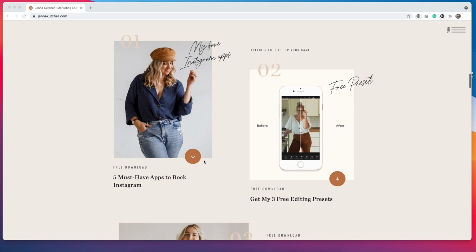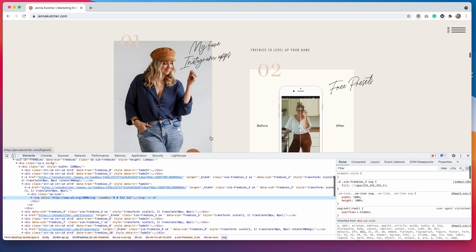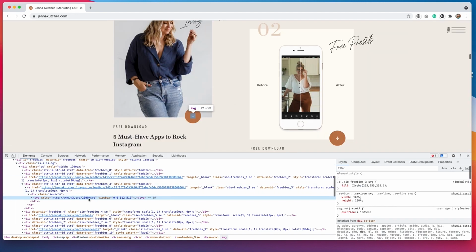This button here, if I inspect the page, is an SVG. We can see that right here. I can just create a similar button that we can use as an image widget, and then we'll just link to the page that way. There's no rollover state on this, so it should be pretty easy to do that.